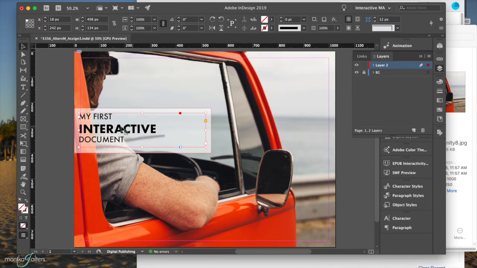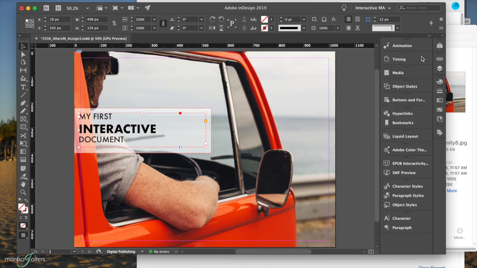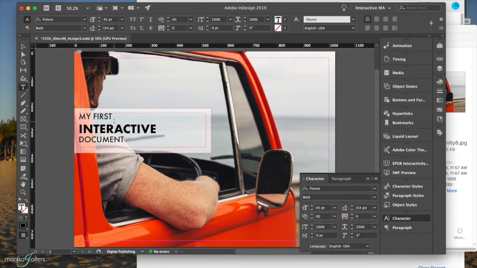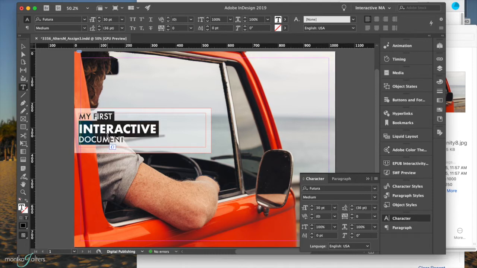To 45. Now notice that my spacing here is kind of off. I don't like it. My First, and then Interactive. So I'm going to go, and you should have this already on your tools, into my Character panel, and depending on where I'm going to click, maybe here, between My and First, and select it all.